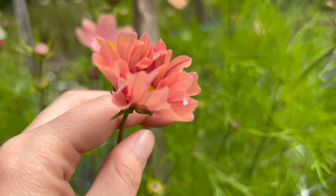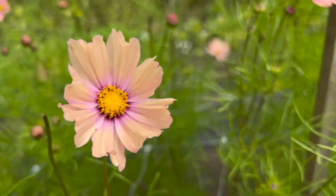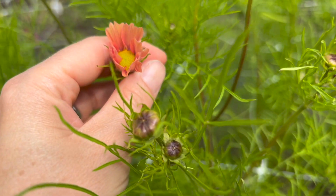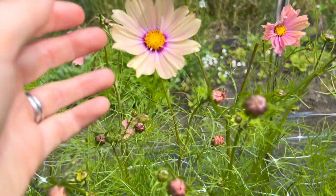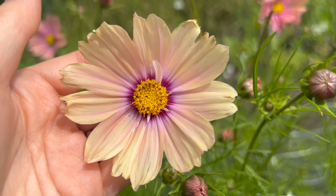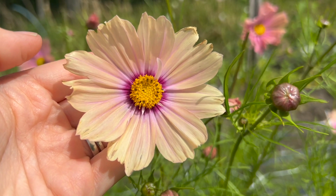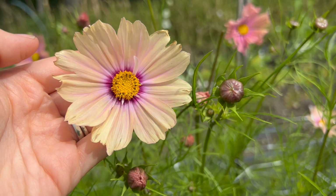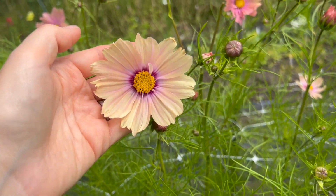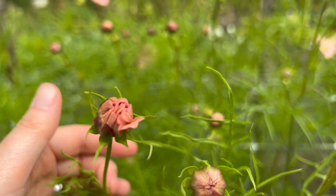So this one here is just starting to open. I can still cut that, it's in perfect condition. There's other ones here, you can see these are just starting to open. So these will be good for cutting. However, you can see over here, this one is fully out, it's tatty around the edges, it's been damaged by the wind and rain, and so you'll have to chop that one back. So it's just having a look through, see what you have got happening in the flower patch, and deadhead anything that's fully out like this, and then you'll get lots more blooms like this coming through.